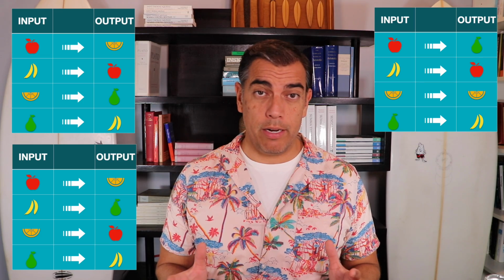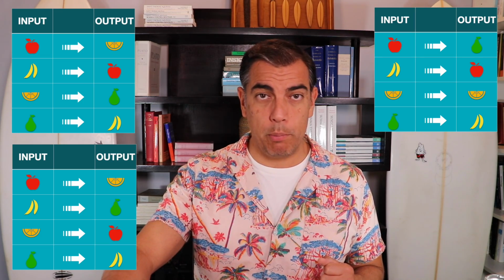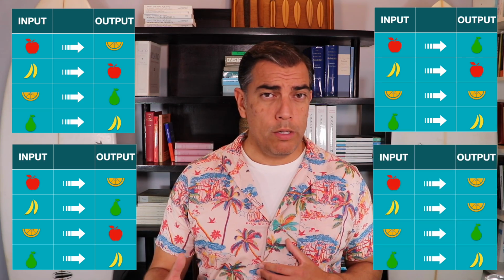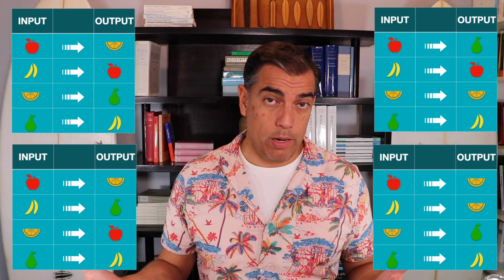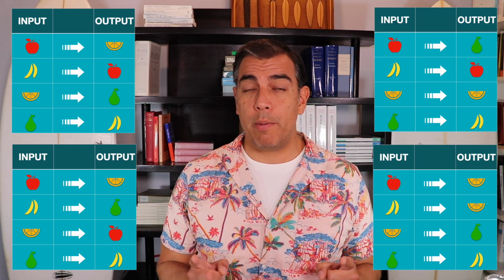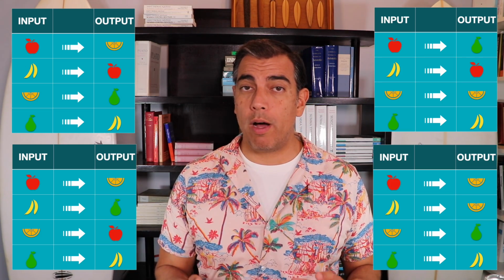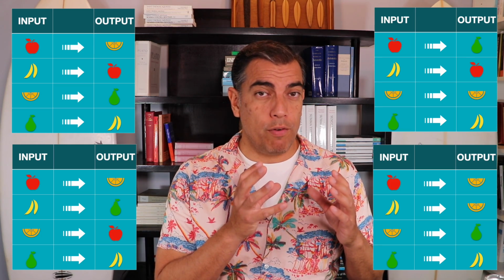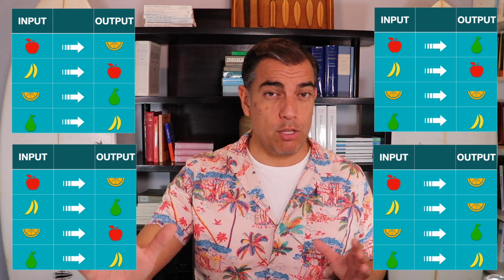You can have an input and have as your rule just assign it that same value for an output. Here's another one. Apple to orange, banana to orange, orange to pear, pear to banana. Now, notice the weird thing about this one. Two of our inputs have the same output. That's okay. What we really want are rules that tell us to go from one input and tell us what output am I supposed to give out here? That's all we really want.